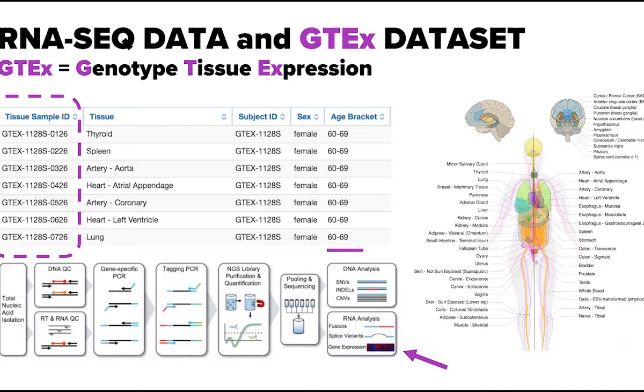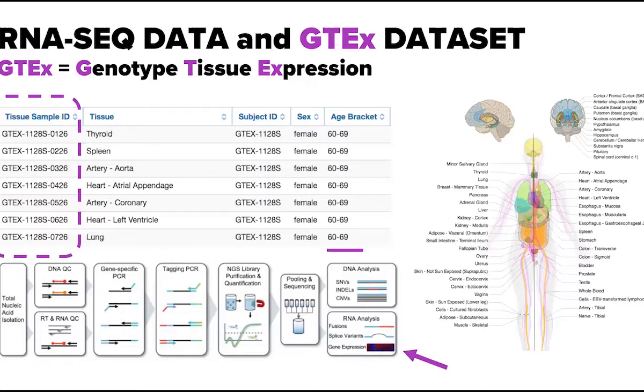Unfortunately, we only have the bracket or range, which means that we don't have the exact number of how old the person was when the sequencing was conducted. It's because of the privacy, but still it shows us something, and it's enough for us to build a machine learning model around it. What's important here is that we also have the ID of the sample. So we know the exact ID of this tissue and subject combination. So this is the labels part here.